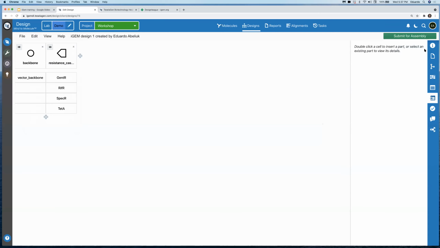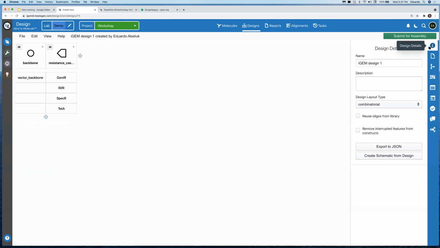The first one is the design details icon on the top right. This will bring up general information about the design as a whole, giving you the option to change the name of the design, add a description, modify the design layout, and also choose whether you want to exploit oligo reuse and so on.